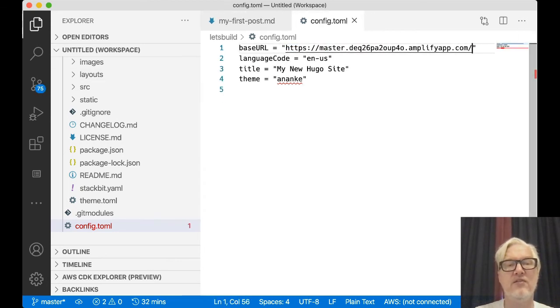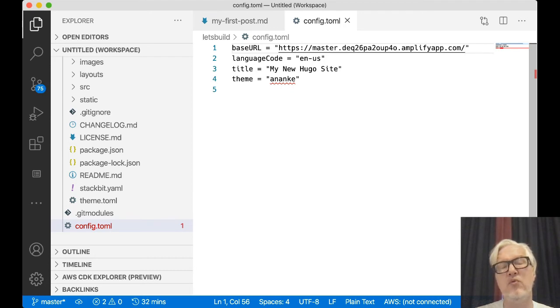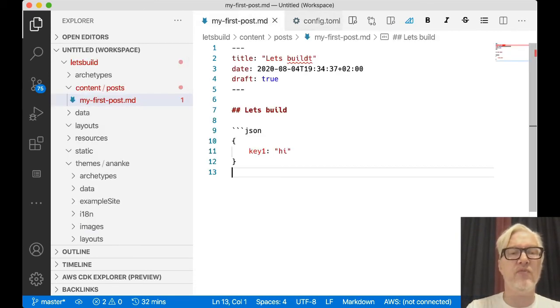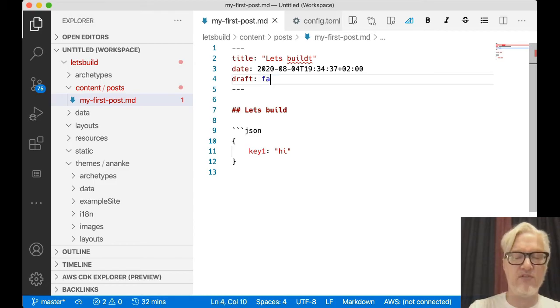And so if you want to have it really tight, that everything is created and included, you have to alter the base URL.